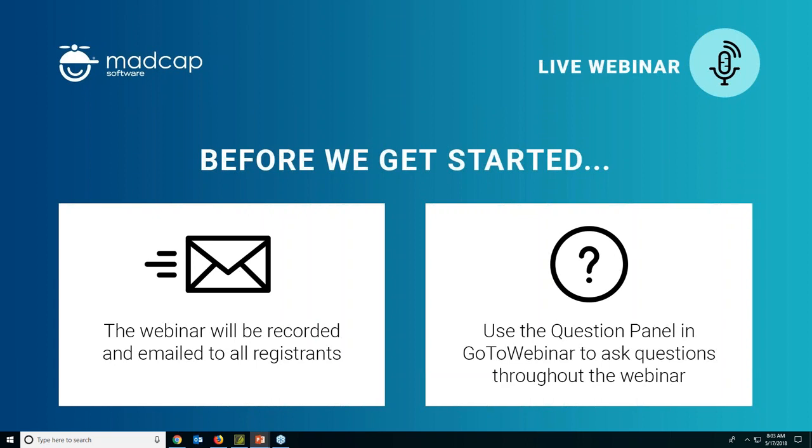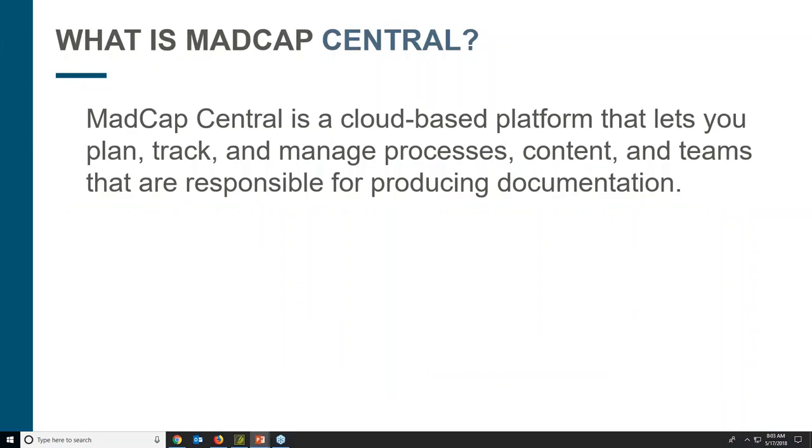But before we jump into the whole flow of content with this new workflow, I want to just quickly review what Central is for those who may not be familiar or if you haven't seen it in a little while. So what is MadCap Central? Well, MadCap Central is our cloud-based platform that we developed, and its goal is to really help you plan, track, and manage processes, content, and the teams that are responsible for producing documentation.